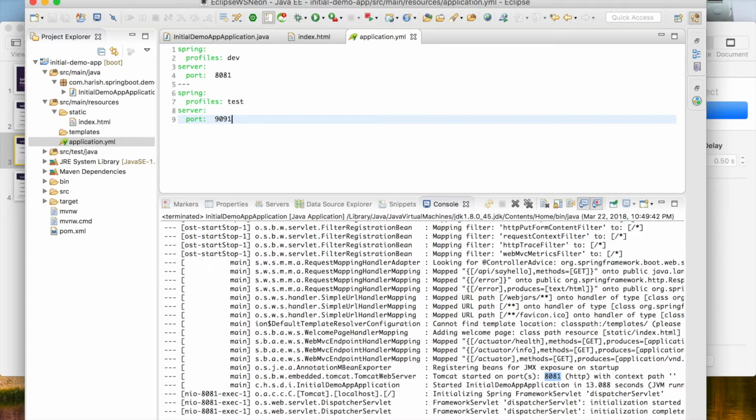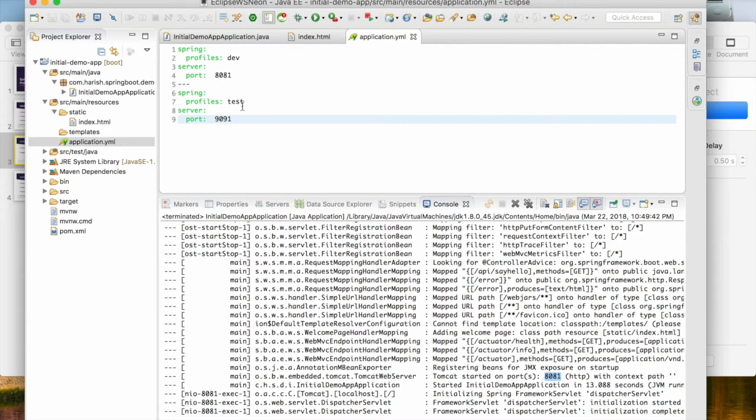Okay, so now this is just giving a taste of what we can do with a YAML file. It can go much broader and much deeper, and you can do many things with this. This is just a demo to show you what you can do with YAML file configuration.